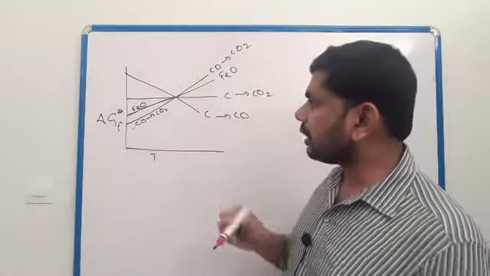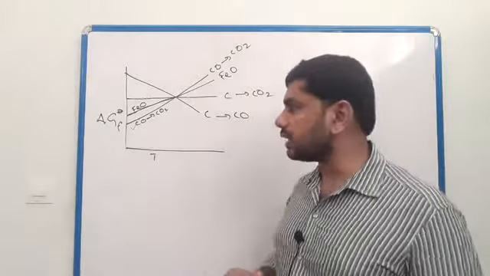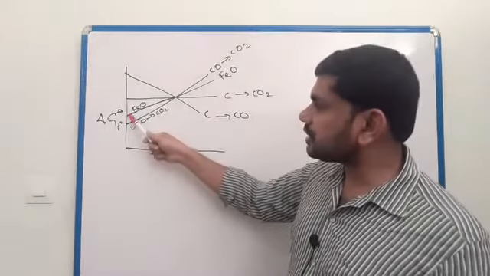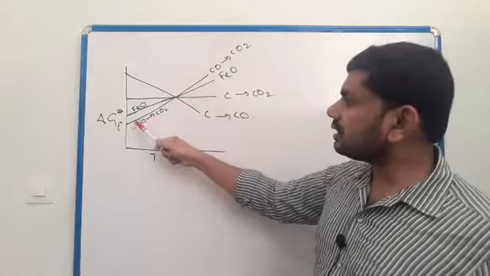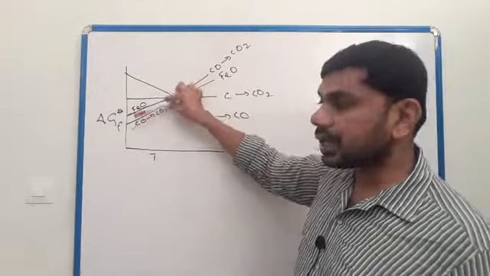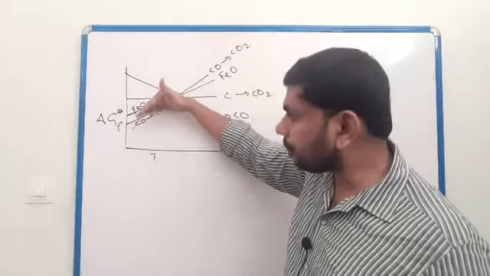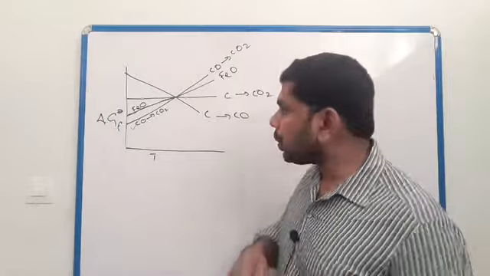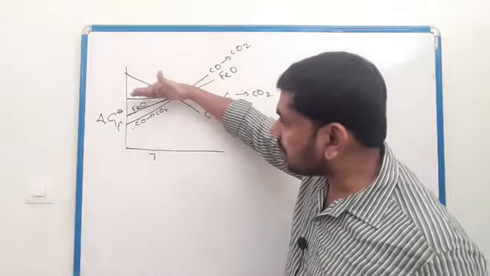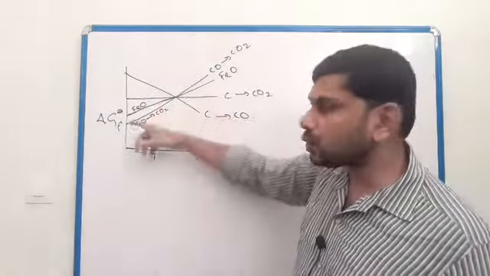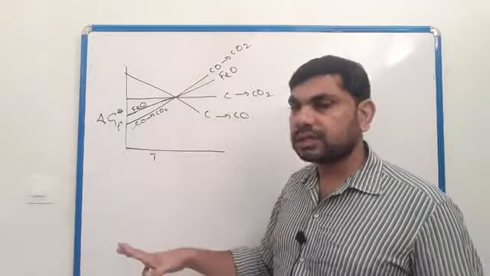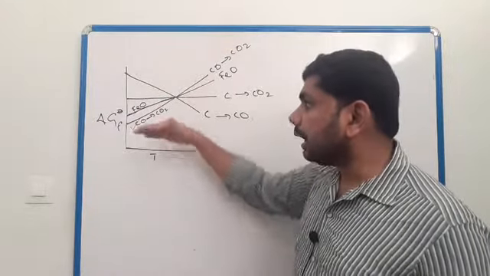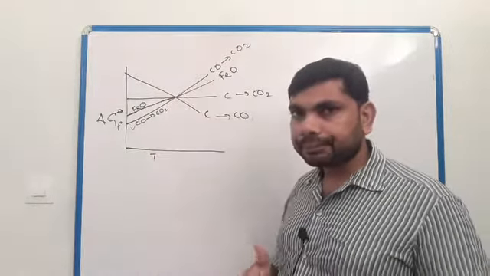This is carbon monoxide to carbon dioxide, because look here, this is the metal oxide line, and this line is below the metal oxide line. So the first condition is satisfied. Also this is delta G 0, and it is below this one. So here delta G is negative. Here carbon monoxide to carbon dioxide is below the metal oxide line.